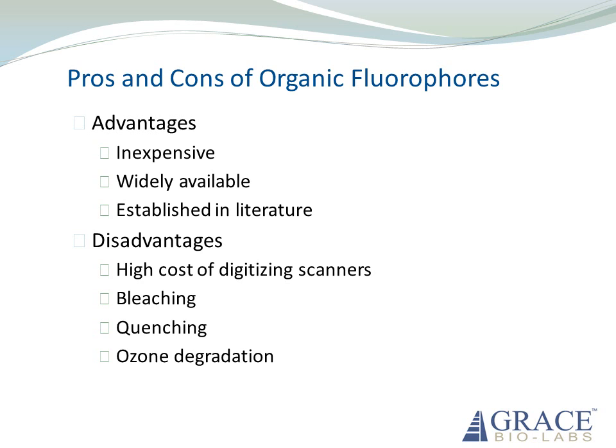Organic fluorophores are widely used as labels for microarray assays because they are relatively inexpensive, widely available, and their use is well established in the literature. Despite these advantages, organic fluorophores do have practical drawbacks. First, in order to detect the emitted light from a fluorophore, you need a very intense excitation laser, extremely good optics, and a highly sensitive detection system. Put all this together, and you typically have a digitizing scanner that can cost as much as $100,000 and weigh about 50 kilos.